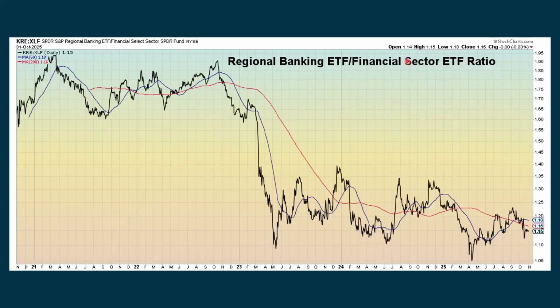And then here's the financial sector itself. And then I do a ratio with the regional banks, the smaller banks. Not doing all that great. They are in an uptrend. We saw enough of an upward move to produce a golden cross here. But then right after that happened, we dropped down below both of the moving averages. So not a lot of strength here, but not a lot of weakness either, at least in the short term.